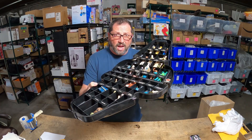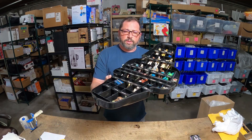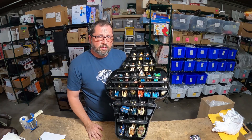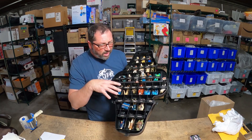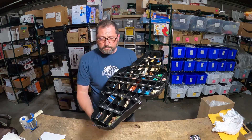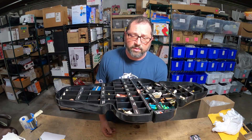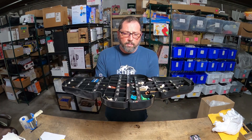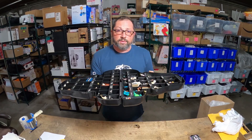I paid $50 for this and it sold within an hour for $129 plus $20 shipping — that's how sought after these are. It depends on what kind of figurines you have and how many. This one is almost complete with 29 figurines. Don't be scared when people at the garage sale are asking $40 or $50 for something like this, because it will make you quick money. It's a guaranteed quick flip.